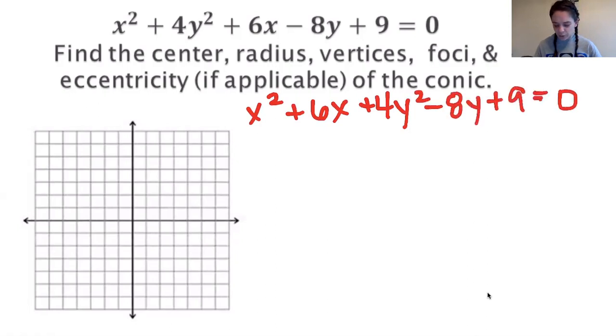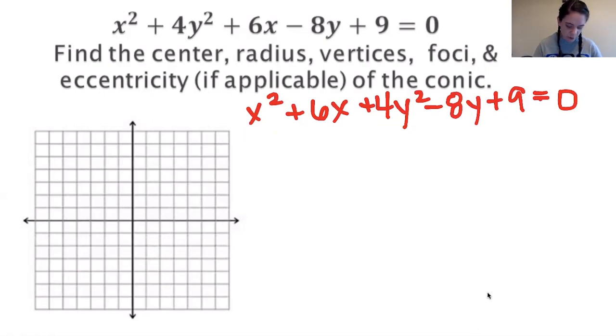I'm going to take a little break and talk about how I know that this is an ellipse. First of all, there are 2 squared variables, so I know it can't be a parabola. Well, how do you know the difference between an ellipse and a circle? If this were a circle, then both the x squared and the y squared coefficients would be the same. But since it's an ellipse, the coefficients are different, though they're both positive. They could be both negative, but we don't see that very often. So we know it is going to be an ellipse.